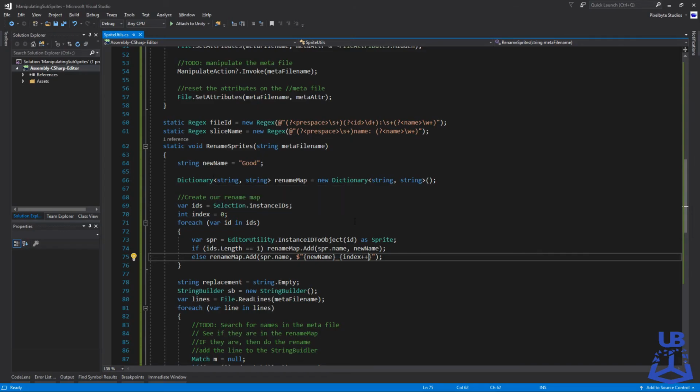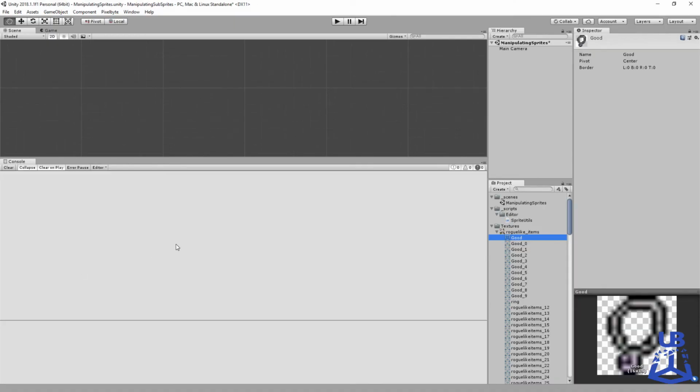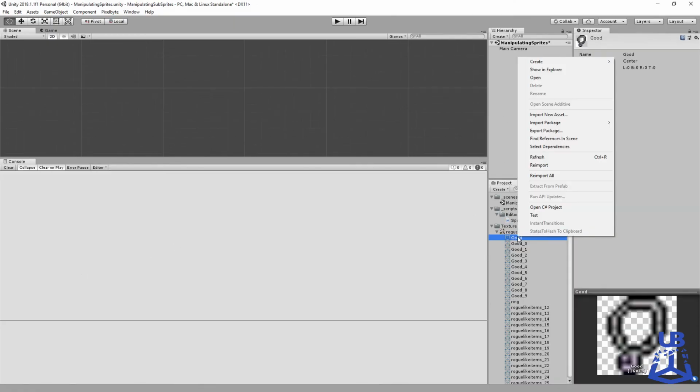Now, the next thing we need to do, and that's going to be the next episode, we'll come up with a way to create a nice UI that perhaps we can right click, do that, test or whatever, and then we'll have a UI pop up here that will allow us to select the name we want to have for our renamed Sprite items.